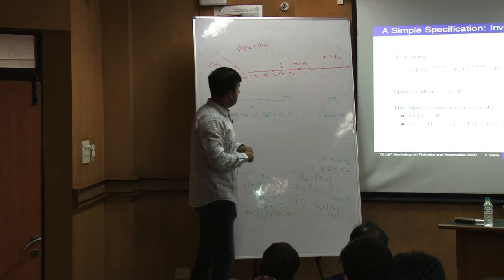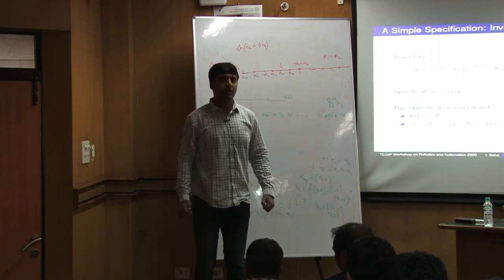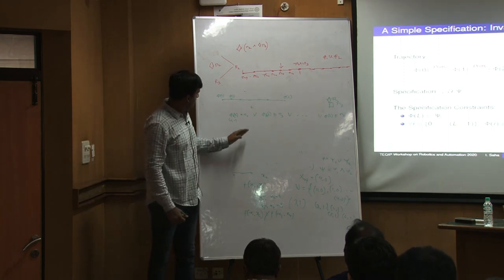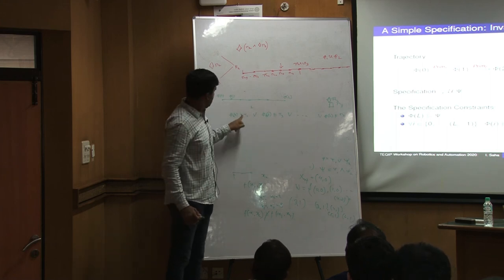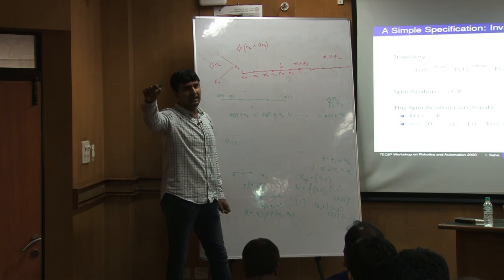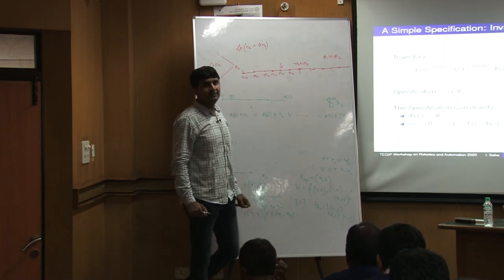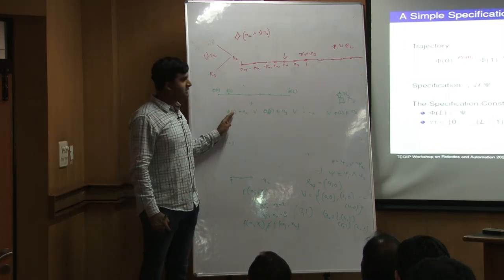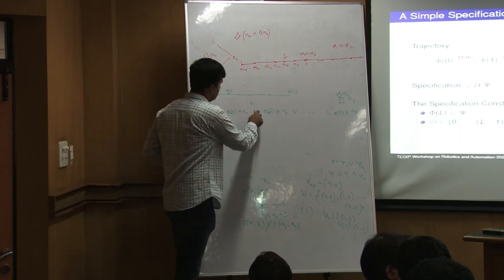So if you want to ensure eventually pi 3, I had this, either this or this and so on. Now you want to ensure always pi 3. What do you want to do? What constraint do you generate then? If I want to generate a trajectory of length L that will always satisfy pi 3, what constraint do I need to generate? It's just that all the states, yes, basically a conjunction.